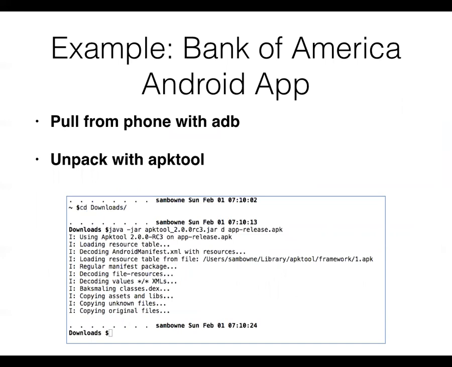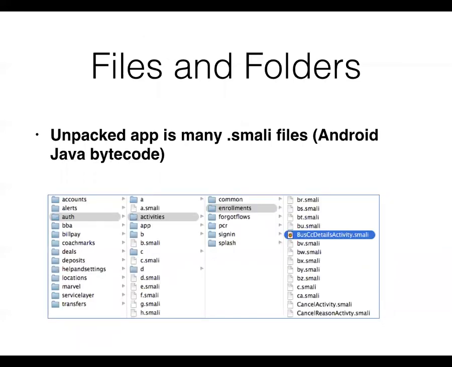Now this doesn't really happen in browsers anymore, now that we don't have these extensions, but it's totally what happens in Android phones, and we're doing it in the mobile device hacking class. So your phone gets an app, which is an APK file. You take it apart with the APK tool, and then you see all the files and folders. And these things are in a language called Smali, which is Java bytecode.